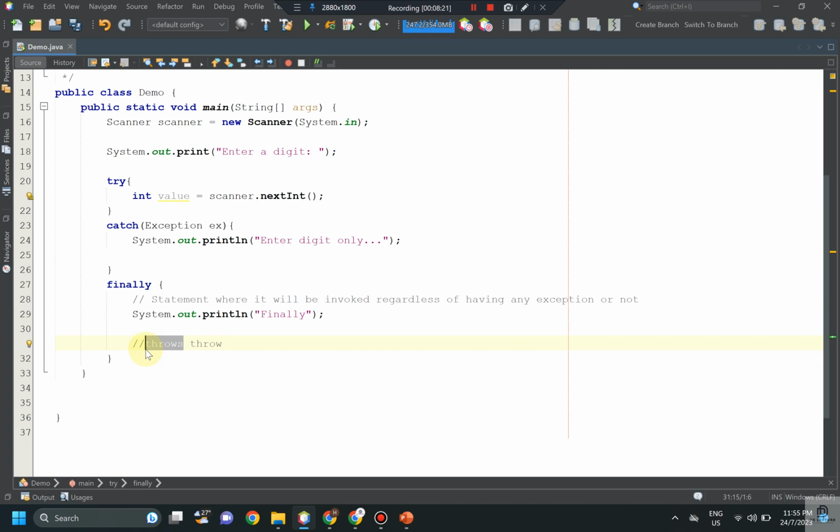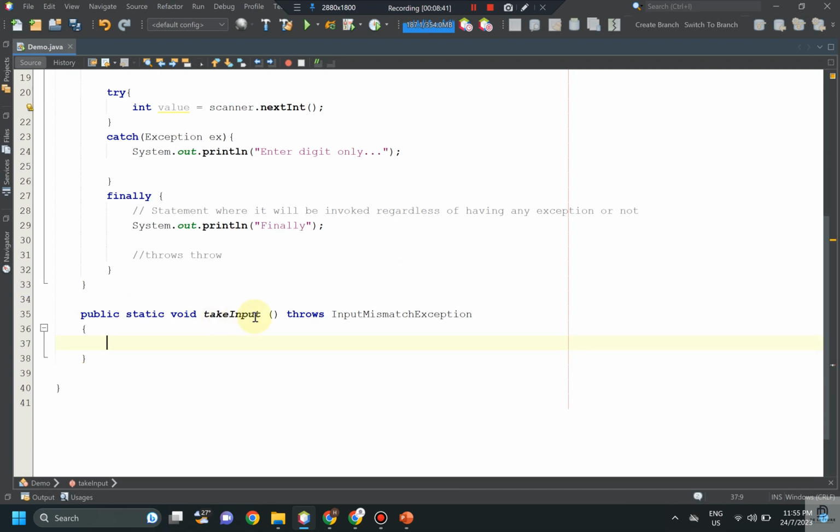We are telling the program, hey program, in this method, if I put something like InputMismatchException, I'm telling the program that this method, called take input, might have the possibility that it will throw the InputMismatchException.